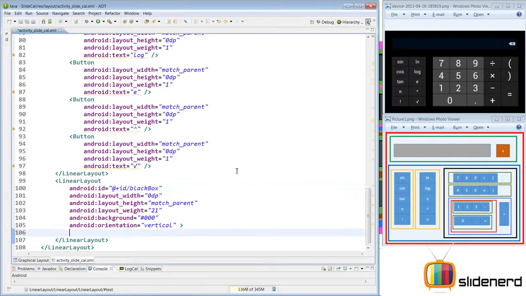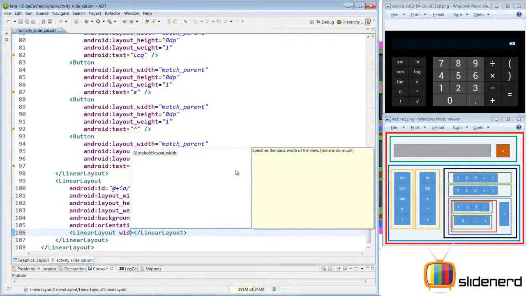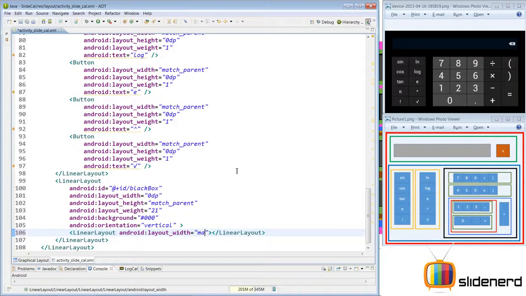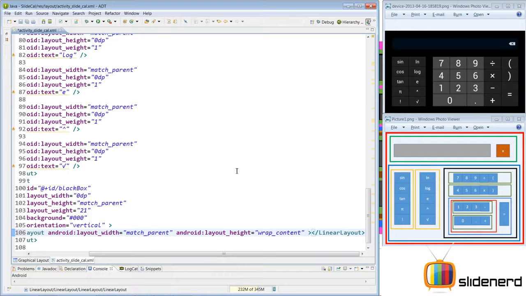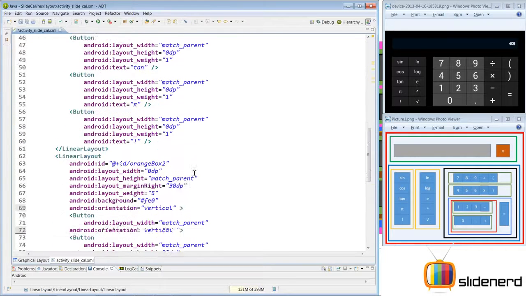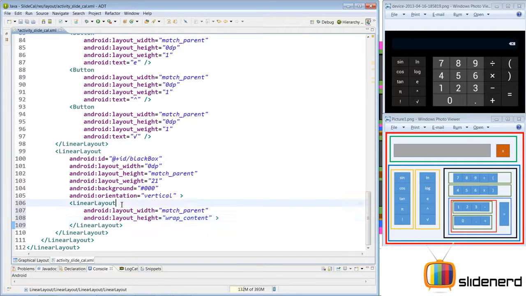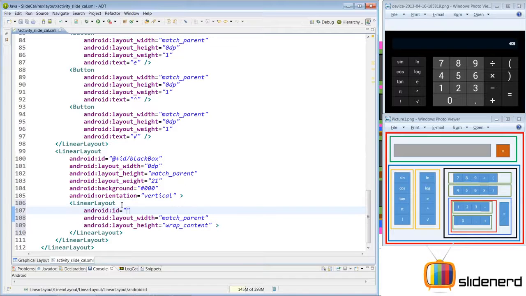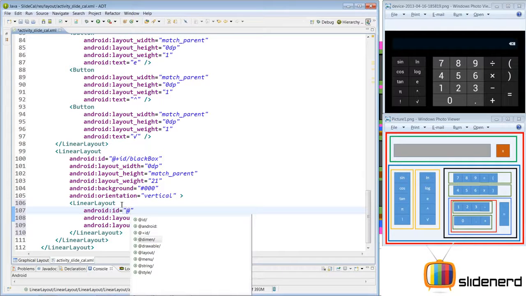Inside this, I'm gonna go ahead, make the linear layout 1, which is gonna be our green box 1. For the width, I'm gonna say match parent. For the height, I'm gonna say wrap content. For now, we're gonna use layout weights over here. Control Shift F to format stuff. Let's go down now. So here, I'm gonna give this an ID. I'm gonna call it green box number 1.